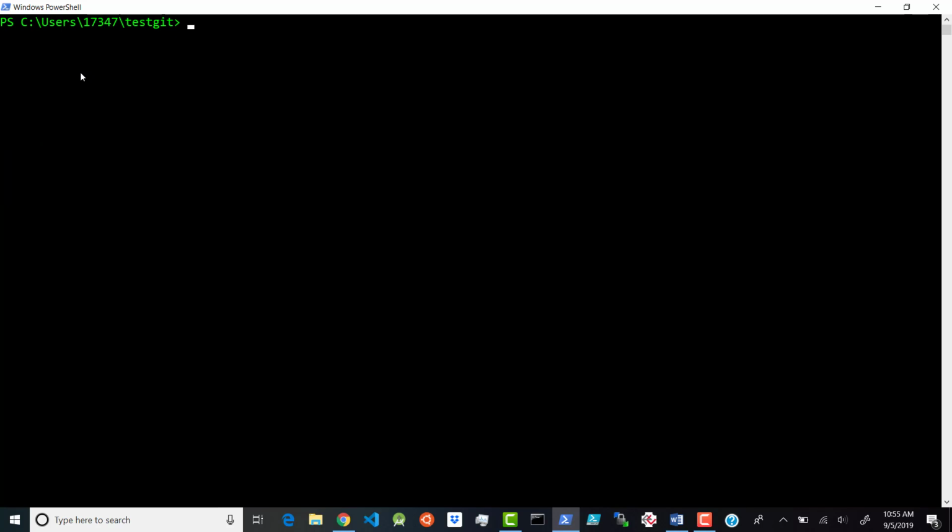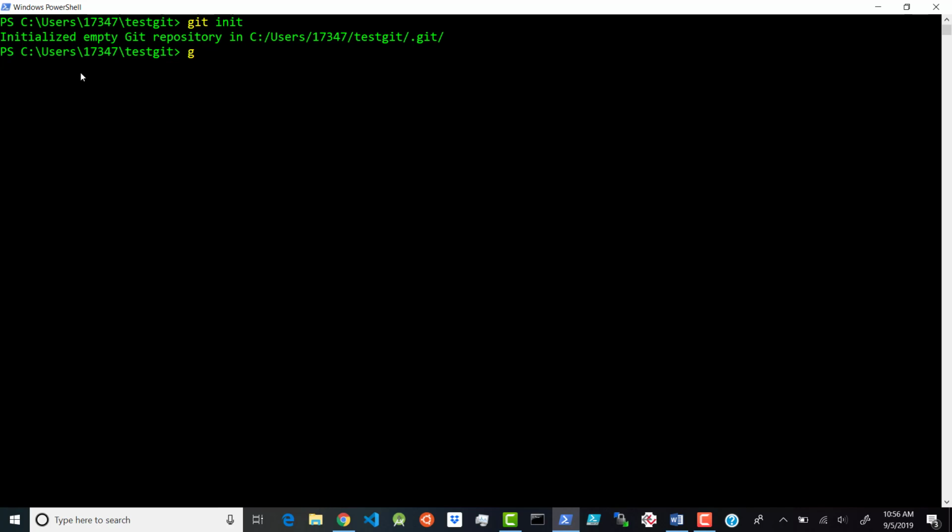Now, I'm assuming you've already installed Git on your machine. If you haven't, then this won't work, so you've got to make sure you have Git installed. But now the rest of it's very simple. You just do git init, and that initializes Git for this particular folder. Now, all we need to do is just set up where our remote repository is. That's very simple as well.